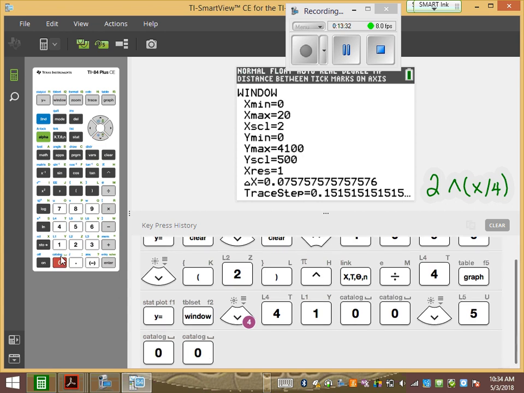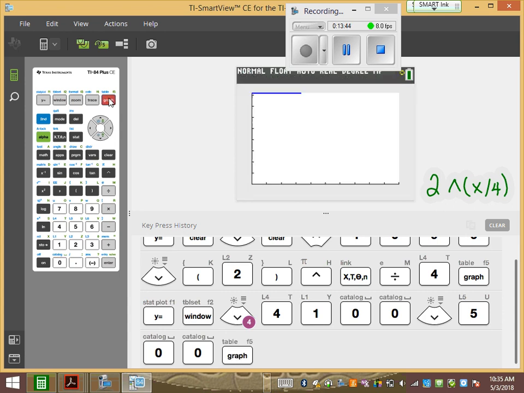If you left your y scale at 1, would it change everything? No, you just have so many little ticks, it would just look like a thick line instead of ticks. But is that going to make it so you can't see the graph or get an answer? No. Okay, so I'm going to press graph. Oh, dang it. Weird. Now my exponential doesn't look very exponential anymore. Where are these supposed to be, where we know, because we solved it already, where are these supposed to be crossing at?